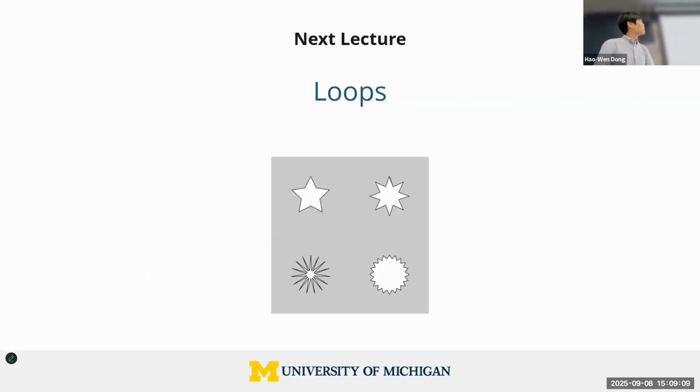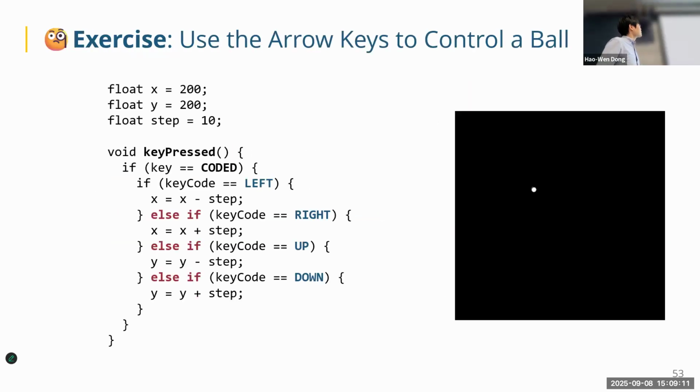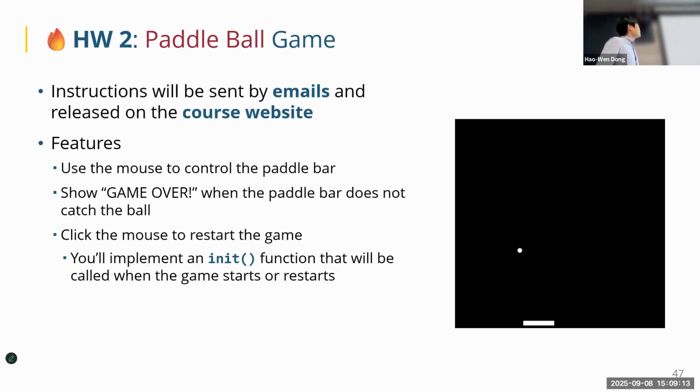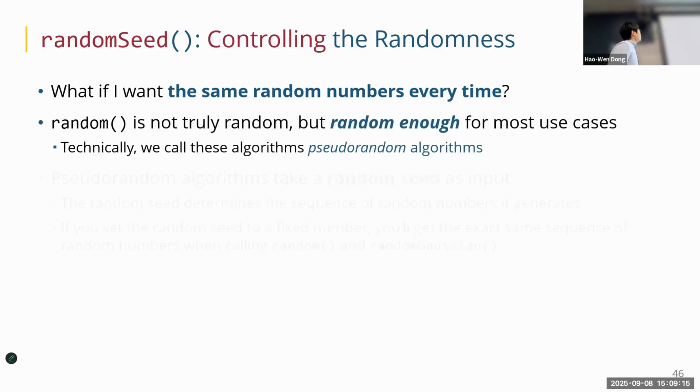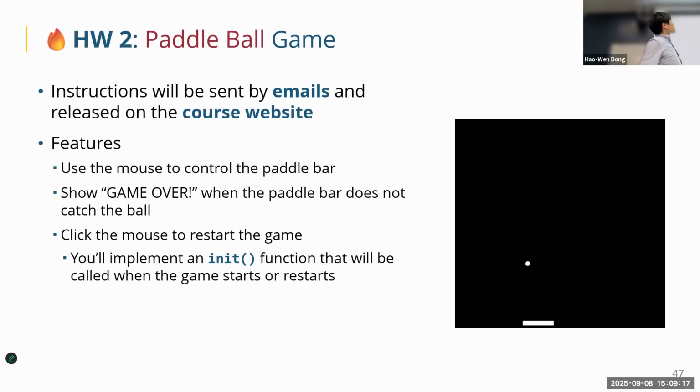Cool. I don't think we finished this. Oh yeah, we stopped somewhere here. So homework 2 will be a paddle ball game. It will be due next Monday. Hopefully you can get it done. If not, we can consider extending it. But it shouldn't be too tricky. It's similar to homework 1.